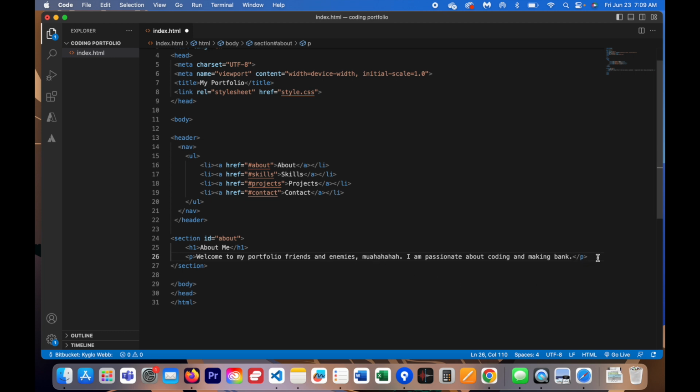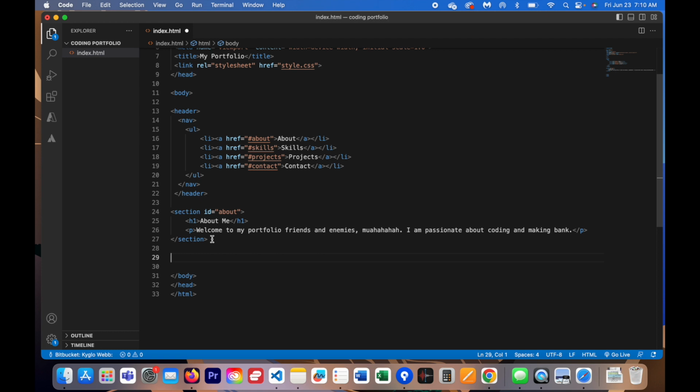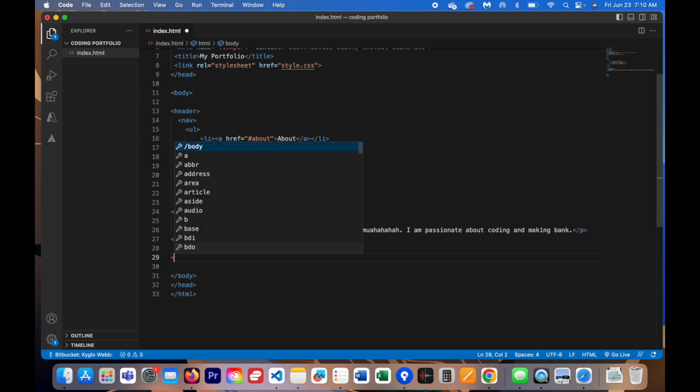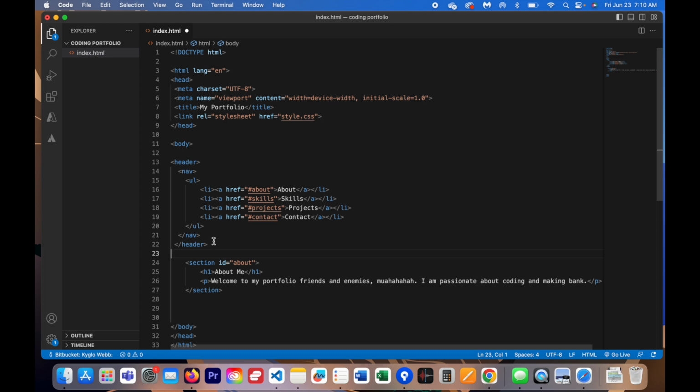That is your paragraph. Now, down below, we got the end of this section, and we are going to follow this pattern, and we're going to do it for skills. Also for this, you can tab it once if you want, just highlight the whole thing and tab it. What that does is it allows you to have a little more indentation.